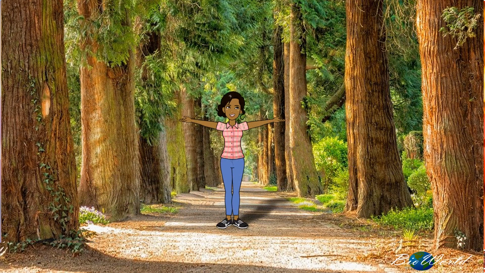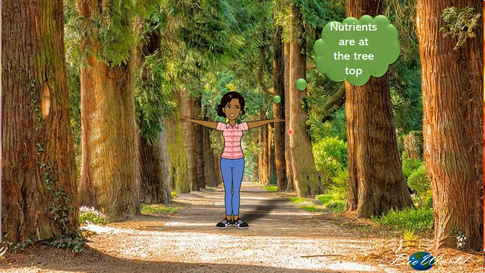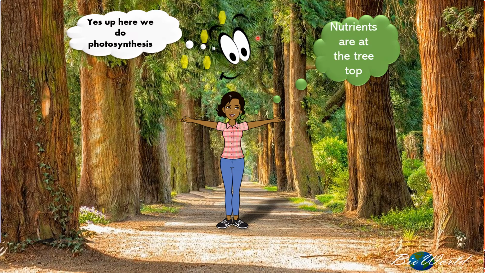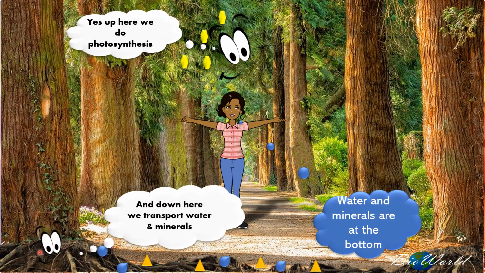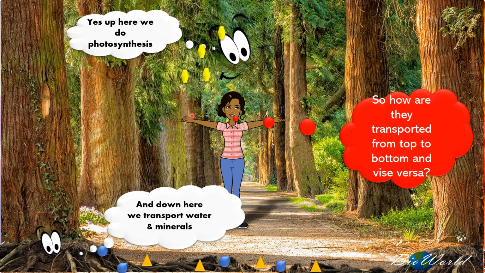Hello everyone. Have you ever thought about the fact that nutrients are synthesized at the top of the tree, while water and minerals are absorbed from the bottom of the tree? So my question is, how are the nutrients from the top transported down to the bottom, and how are the water and minerals from the bottom transported to the top? Well, to solve that question, join me in BioWorld.